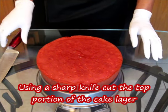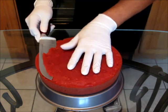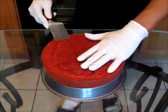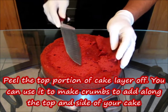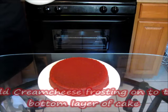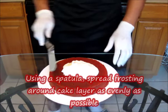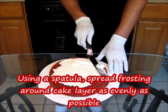Now using a sharp knife, we're going to cut off the top of our cake layer. And you want to go all around very carefully. And once you're done, you're just going to peel that right off. And you can use this to make crumbs to add onto the sides and on top of your cake if you like. Now we're going to add some cream cheese frosting on top of our first layer of cake. Using a spatula, we're going to spread our frosting around our cake layer as evenly as possible.